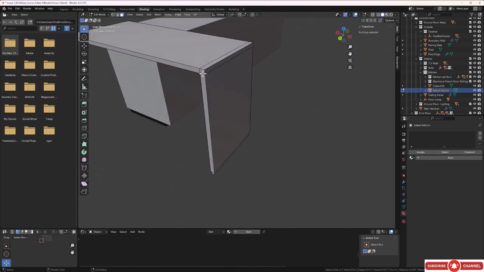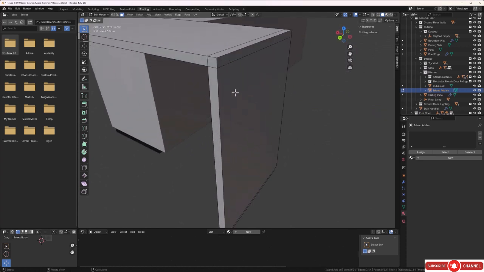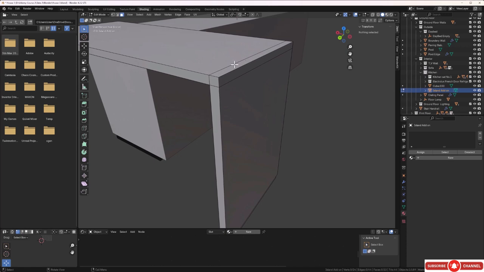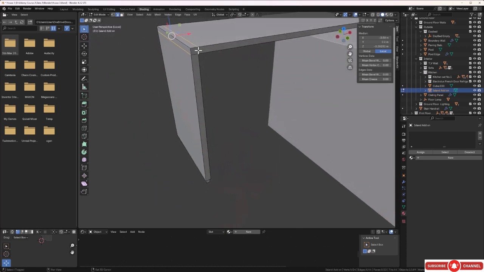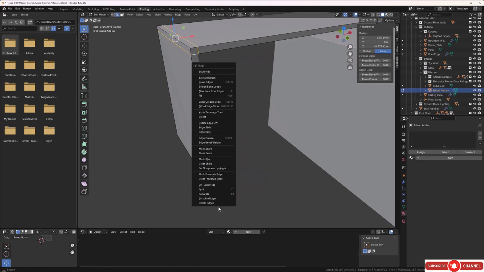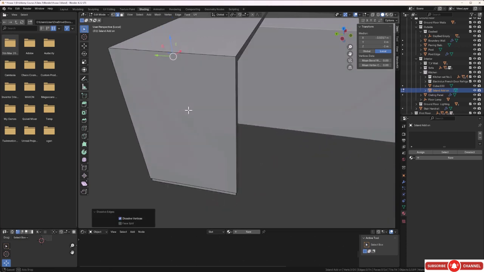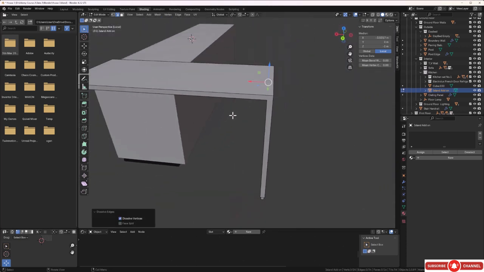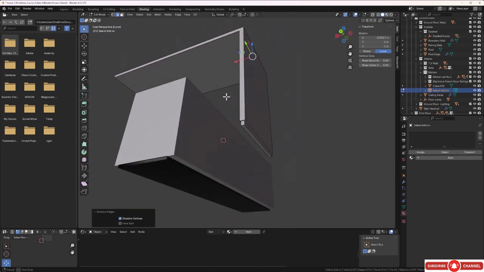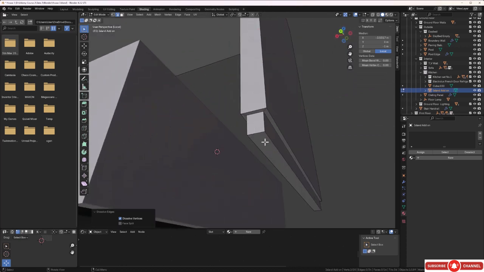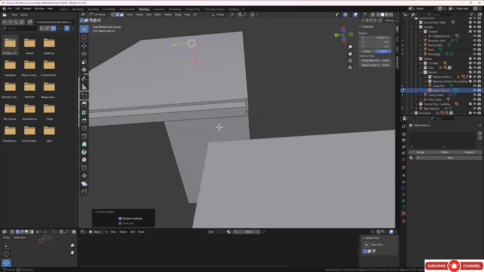Okay, so what do we need to do now? I think we could actually get rid of some of these curves. I don't think it's needed. So I'll press 2 and we'll grab this one, hold shift and grab this one. This one, I'll grab this one as well. This one and this one. And I'll right click and I'll go ahead and dissolve those edges. And that's much cleaner now. That's much simpler geometry and that's all we need. And this we can't reduce. This geometry is about as minimal as we can take on this.